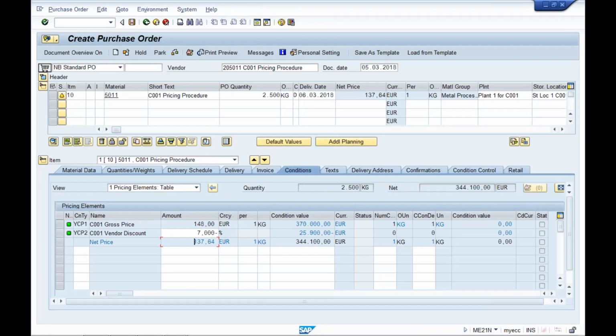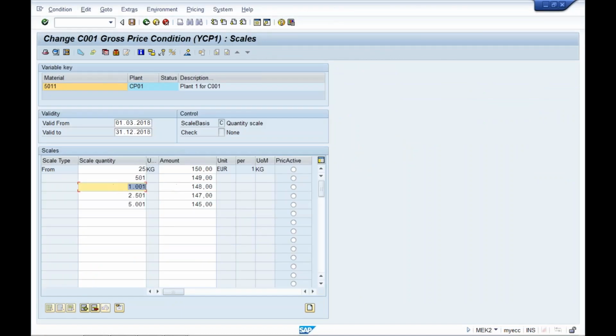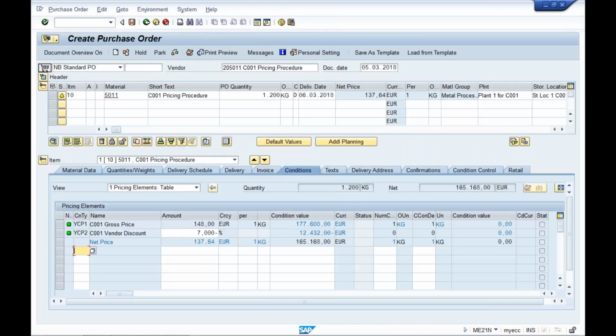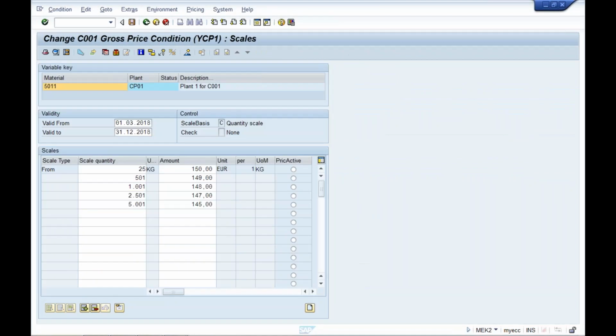Now let's say I change the quantity here to 1200 pieces. The price will remain the same, because the quantity is between 1000 and 2500. Let's say I change the quantity to 800. Now the price is going to change to 149 and 6% discount.